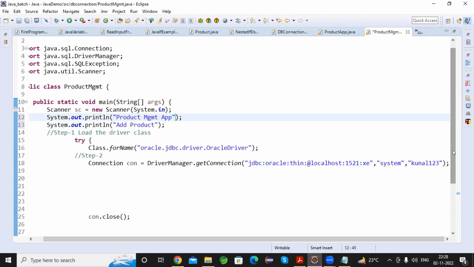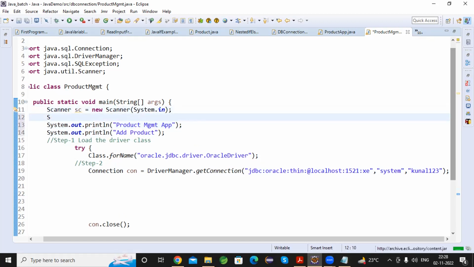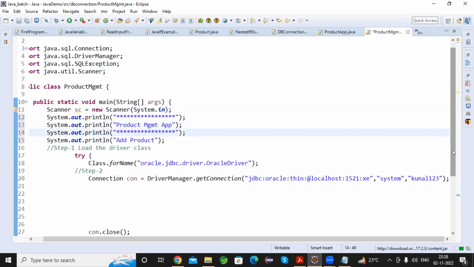Application. So my first option is add product.